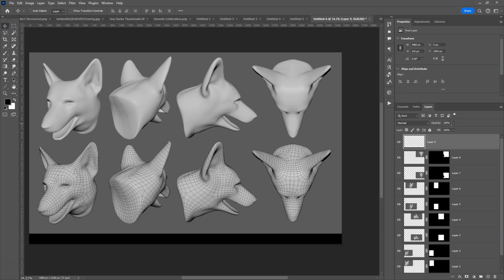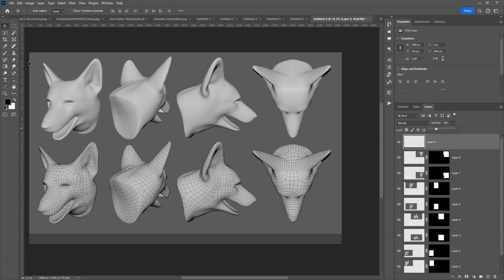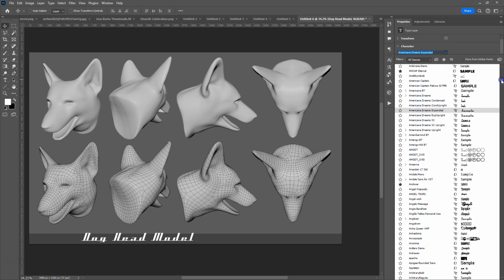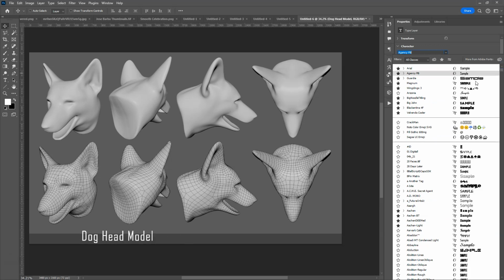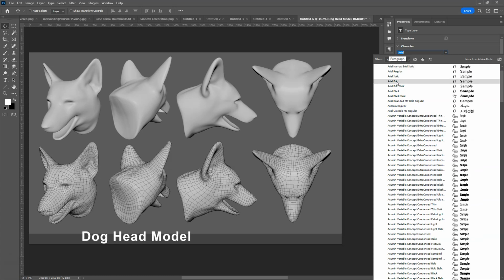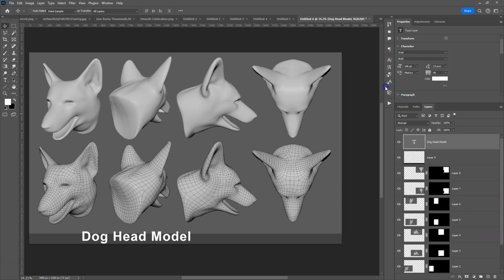And then I think I'm going to turn it down. Just want it to be a little bit darker. And then I can come back and I can put my, okay, I'm going to call this dog head model. And I want to use just a plain font. I see that a lot of you guys use all these decorative fonts. I don't want a decorative font. Use a simple font. The font is not the focus. Let's use like Arial. Oh, I'm going to go Arial bold. And I'm going to pick this gray, maybe just a hair lighter.